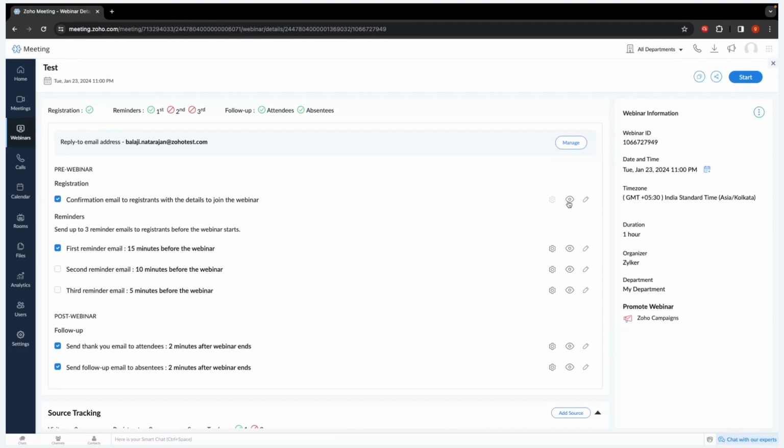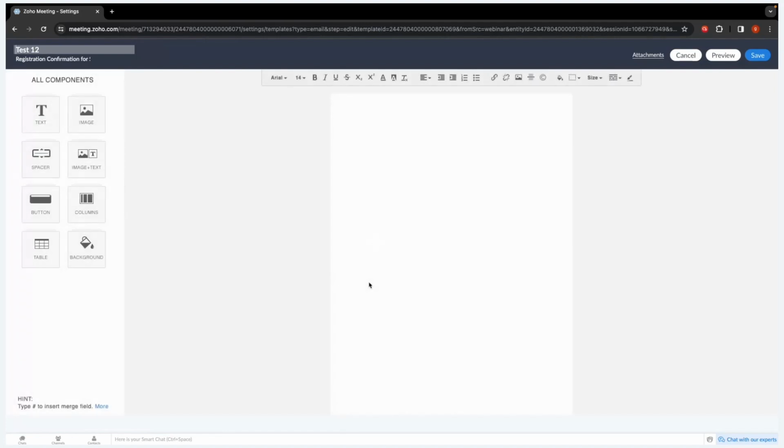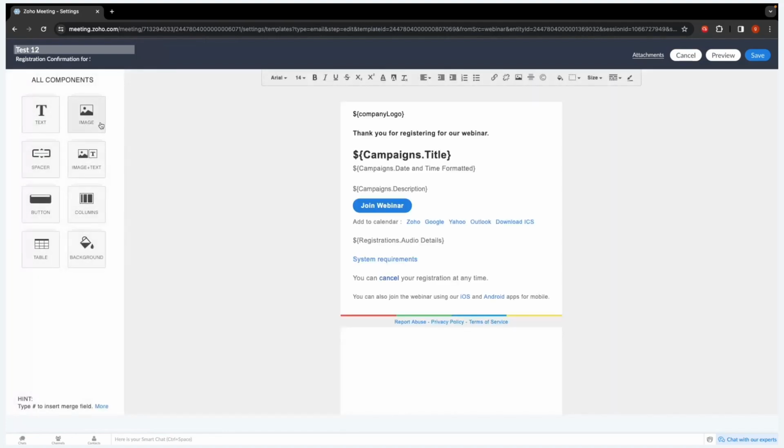And if you want to edit the template and add your own content, you could click on this edit button and choose to completely edit your webinar template. As you see, we have certain edited templates here. You could click on this option and include your text or any images or image plus text, or complete formatting can be done here using the email template option that we have. This in-depth email template customization will help you to completely redraft the whole content according to your needs, and also include your banners or images, for example, and use it for your webinar sessions.